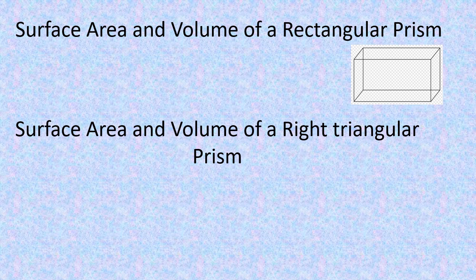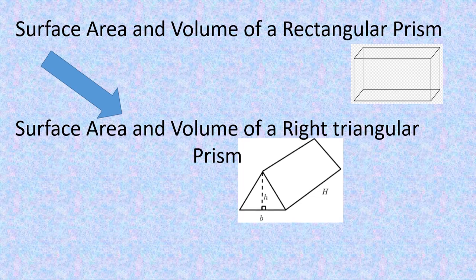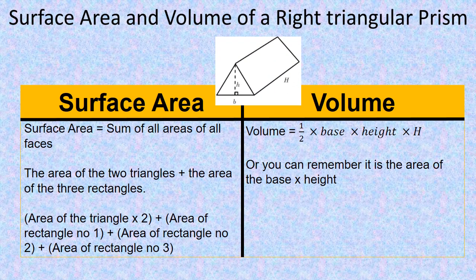Okay, let's have a look at what we're going to do today. Yesterday, we did the surface area and the volume of the rectangular prism, and it looked like a box or a swimming pool or a fish tank or anything like that. For today, we're going to have a look at the surface area. Let's just have a look at the formula for the surface area separate to the volume.